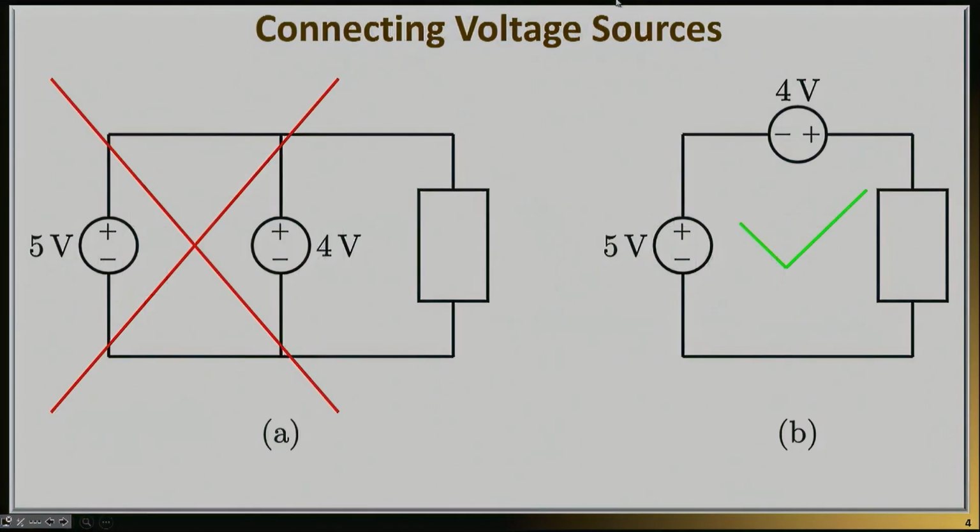Now, let's see that with respect to connecting sources. One person might ask, okay, I have two different sources, 5 volts, 4 volts, two different voltage sources. Can I actually connect them in parallel and try to power a load? Now, you may ask this person, why exactly are you considering this? They may say, well, because this load requires more power than any of the two sources could give me, can I just connect them in parallel and ensure that I'm basically taking juice or power from each one of these sources?